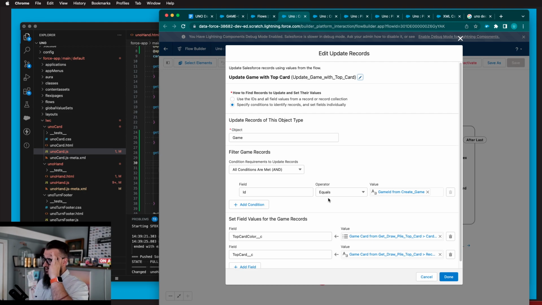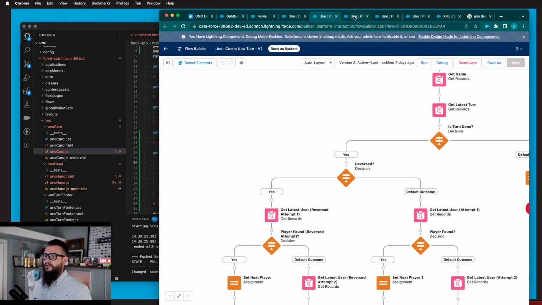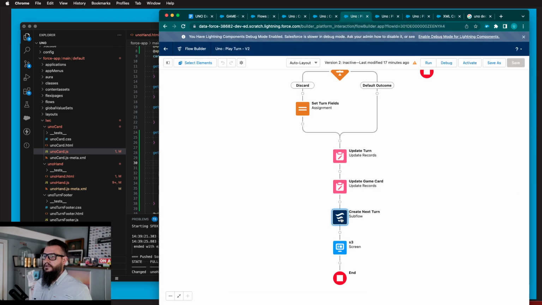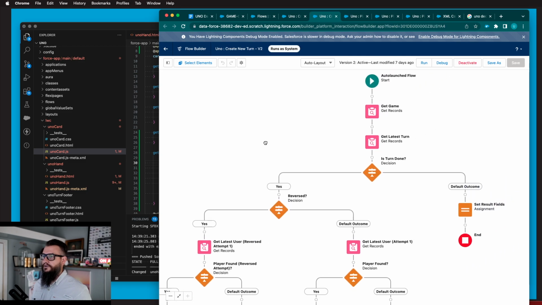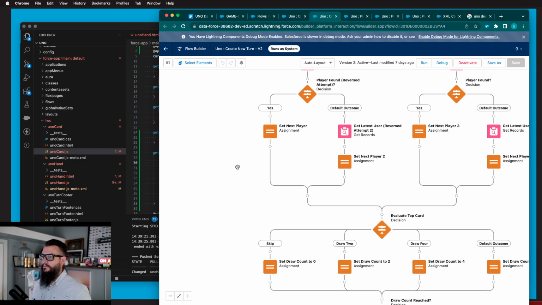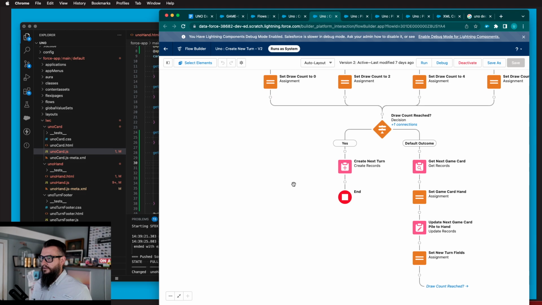But we do need to populate top card and top card color. And I don't think we're doing that at the end of our turns right now. No, I think we do need to do that here, because I don't think create new turn does that. We just get our game, we do our kind of crazy pick logic. We don't do anything with the game here.